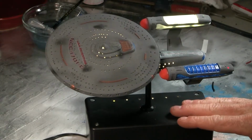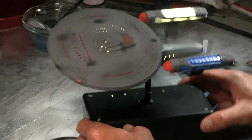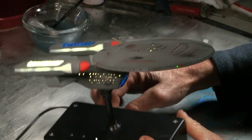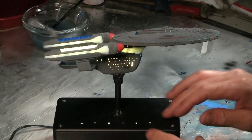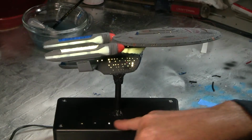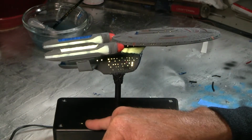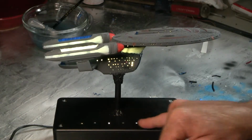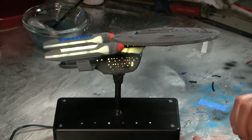I built the base out of a project box from Radio Shack. And if I turn it around here, what I did was in the project box, I laid my strip LEDs and marked all the holes on the inside to line up with each LED, and drilled them. And then I just super glued the LEDs to the bottom to shine through the holes. And what it does is uplight the ship. And I'll show you that in a minute.